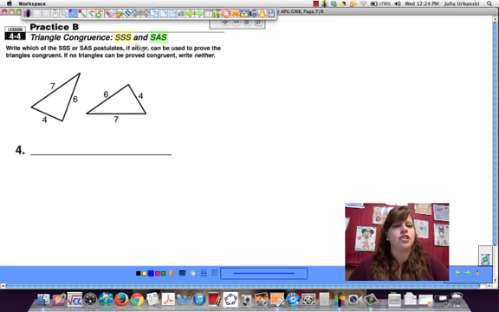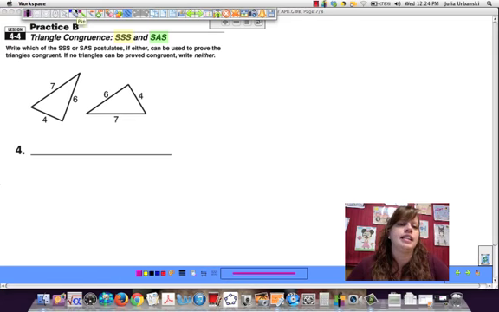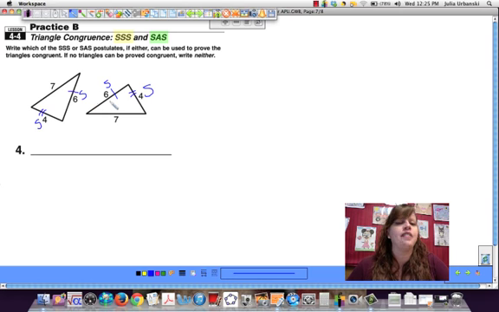And the last one I want to show you is this one. Obviously, the 6 is congruent to the 6. That represents a side. The 4 is congruent to the 4. That represents a side. And we have no information on angles, but we do know that the third side, 7, is clearly equal to the other side, which is 7. 7 will always equal 7. So the shortcut that works in this case to prove that the triangles are congruent is side, side, side.